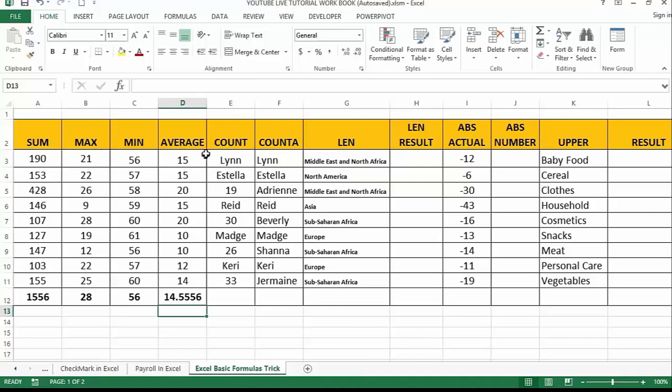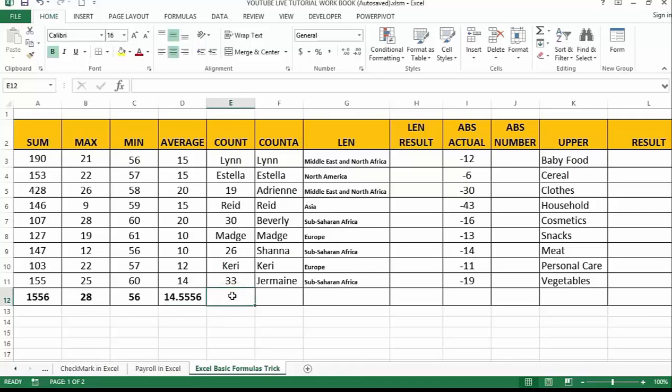Now let's move down to the count function. The count function counts the values in the supplied range. It will ignore the text values in the range and count only the numerical values. I'm going to apply the count function here in this E12.